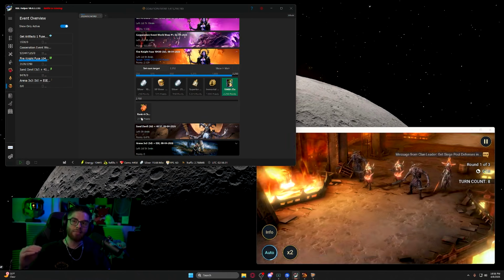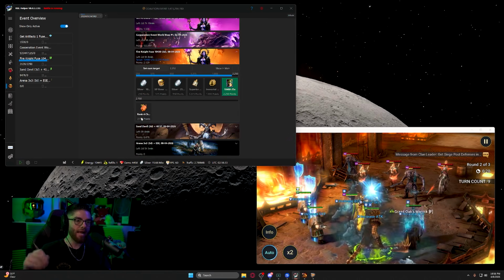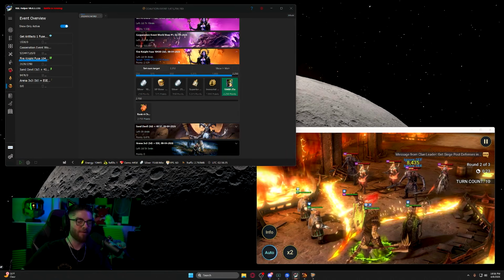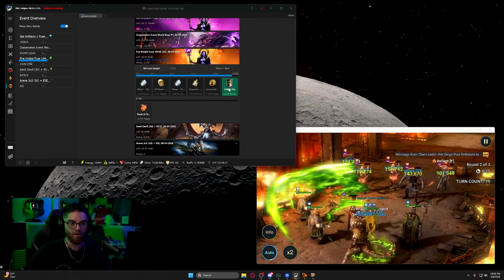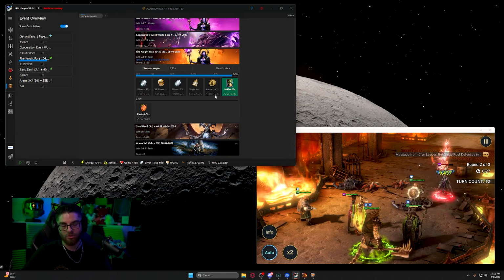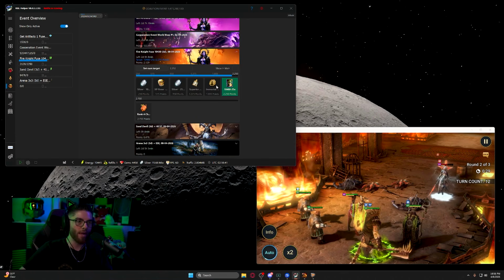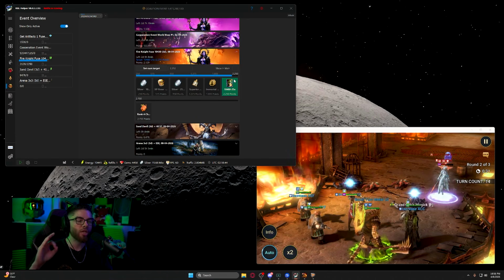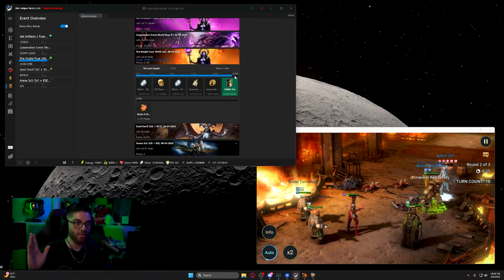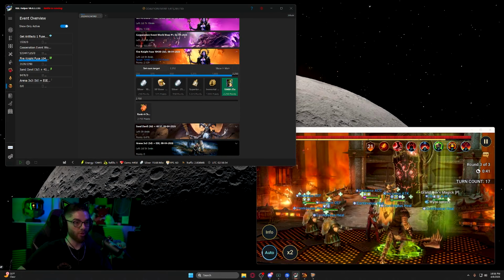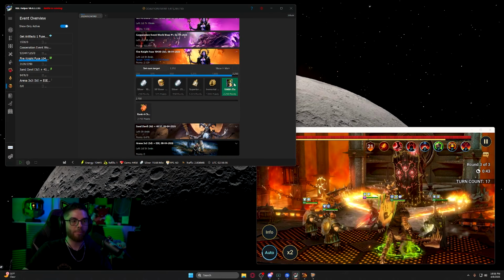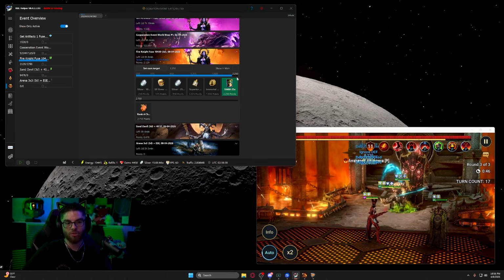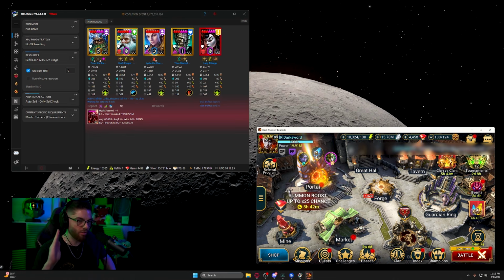How many times, guys, have you said, hey man, I want to farm my Fire Knight for this event right here. I think it's going to take 50 battles. I'm going to go to bed, just for you to wake up and you just missed it. Is that not the most infuriating thing of all time? But if you do this, it will keep playing and keep running until you get those points and then it will stop. Amazing.